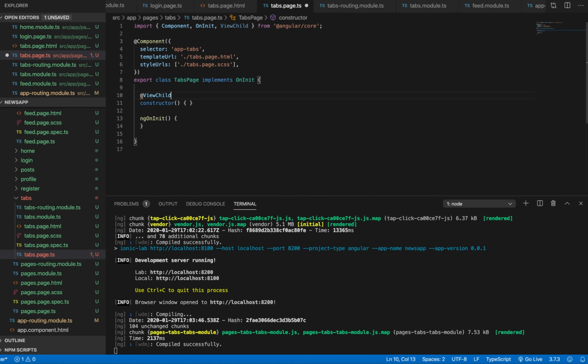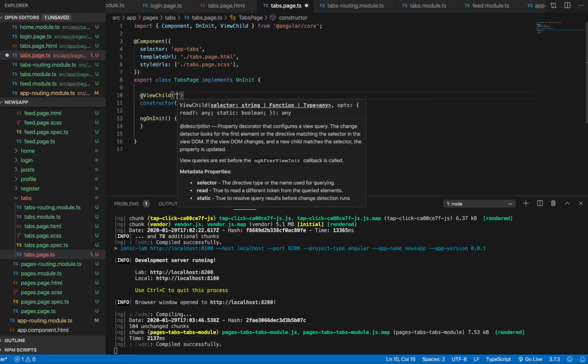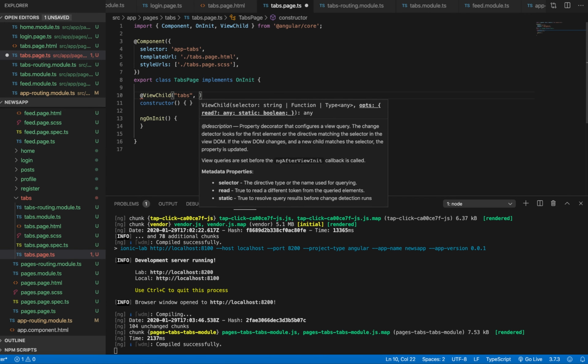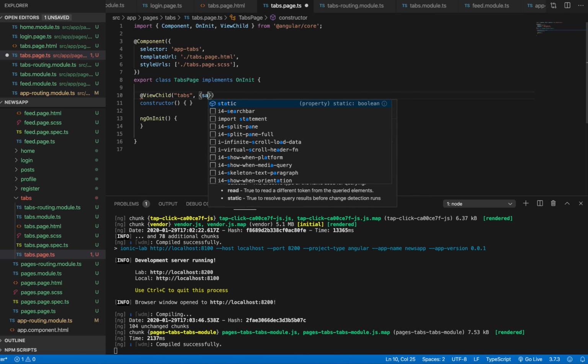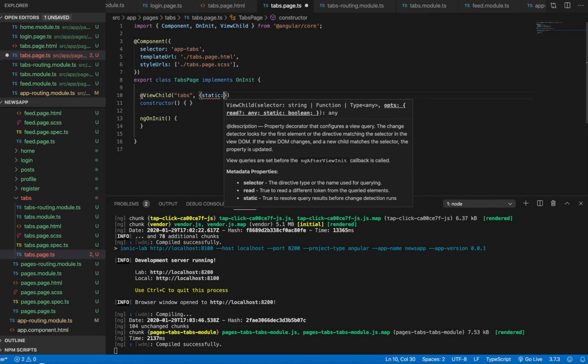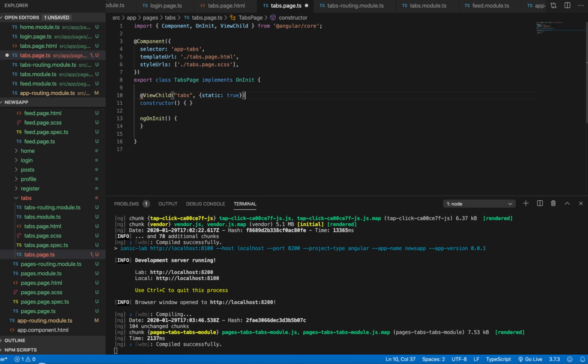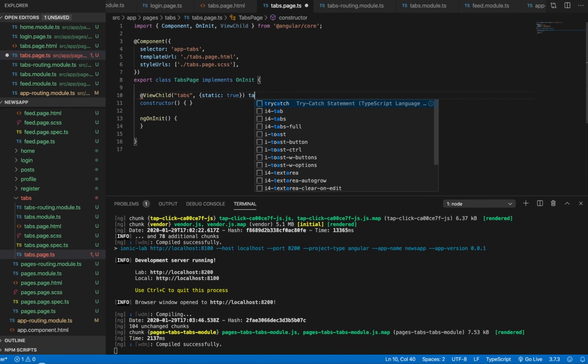So the ViewChild will be the tabs we are trying to initiate the default view page, static will be true, and then create tabs.